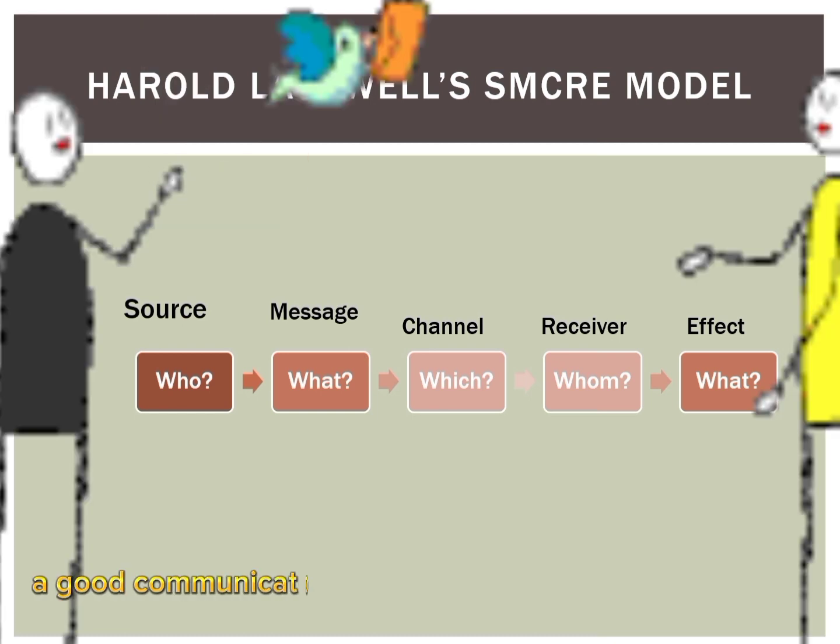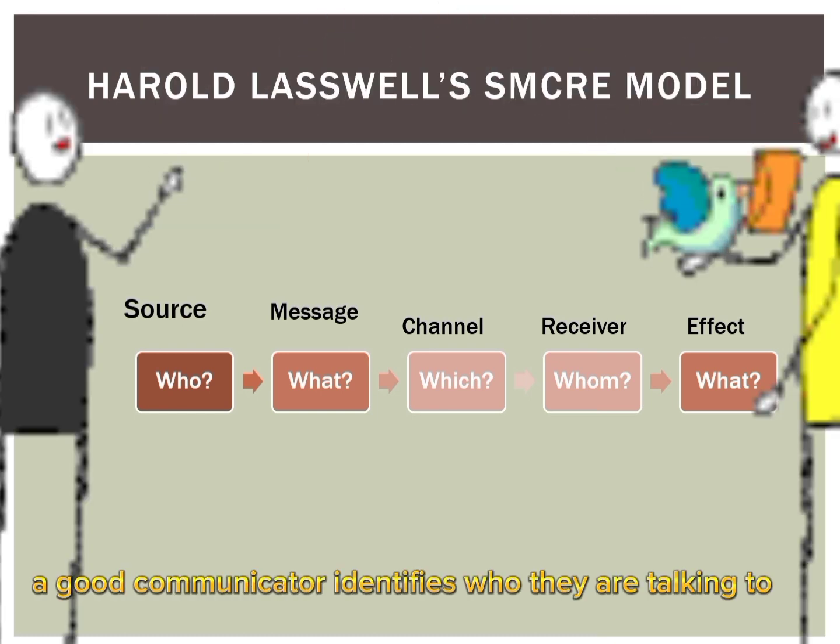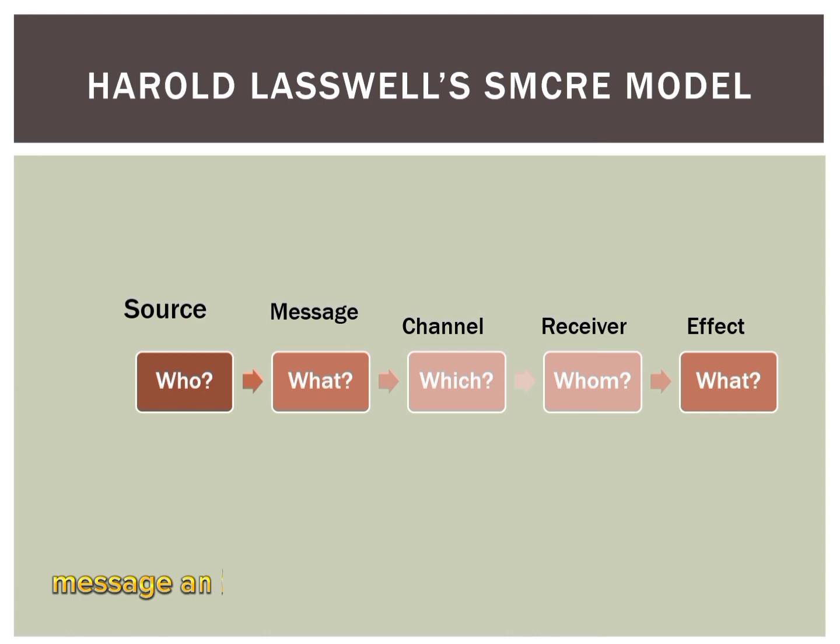Encoding is the process by which thoughts are expressed in the form of words, symbols, pictures and gestures. A good communicator identifies who they are talking to before crafting the message and deciding on the best way to transmit it. The type of receiver will determine how and when you say it, and which medium you use. Interpreting messages can become quite a challenge depending on who the receivers are. Decoding is the process of transforming the sender's message into the receiver's thought. How the message is received and understood is heavily influenced by the receiver's field of experience.